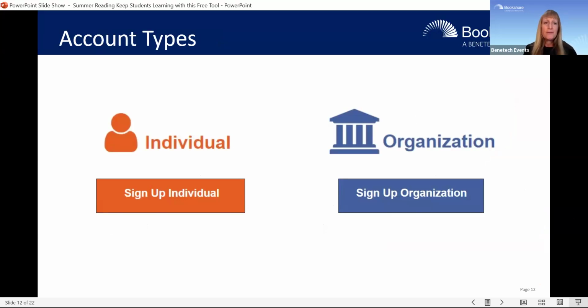We also offer individual accounts, and these can be for students and non-students. Again, everyone who uses Bookshare must qualify for it, but we have many adult members who utilize Bookshare as well. There is a fee for non-students, but students can also have the individual membership. And this is, as I mentioned earlier, a great value-added benefit for them, because they then can log in and read any book that they want to anytime. So it's great for over summer or over holidays.